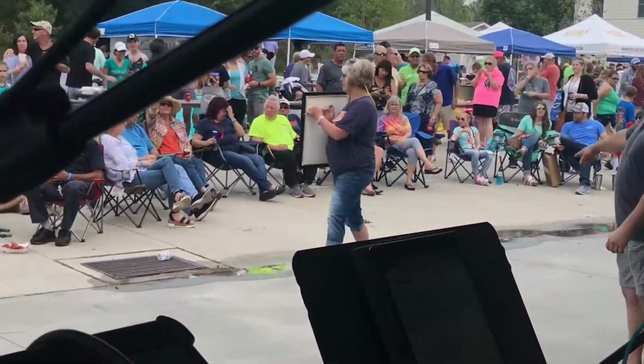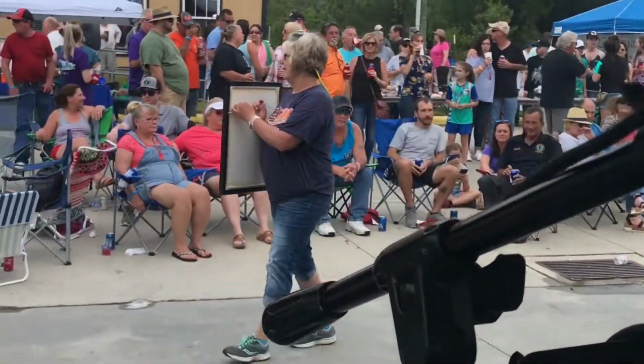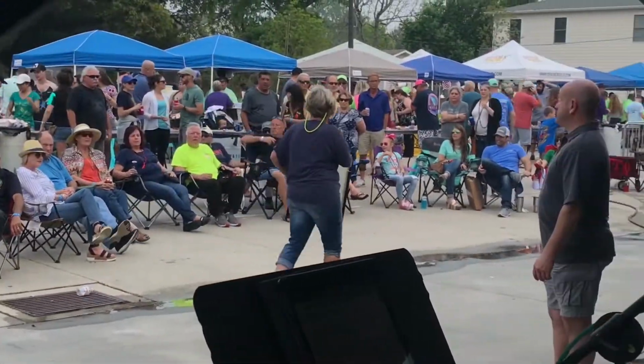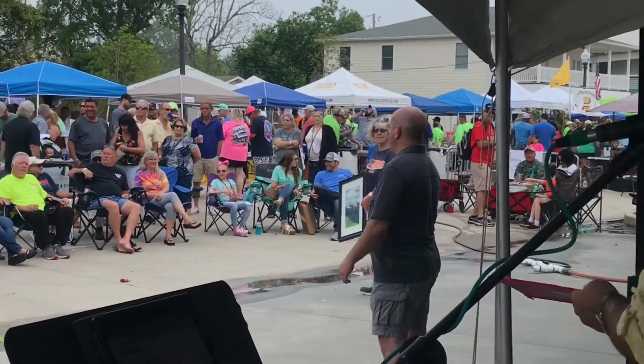Who's got $40 on the shrimp boat painting? $40 right in the hat. $45 the gentleman in the horn. Who's got 50 on the shrimp boat? $50 right here in the hat. Who's got 55 on the shrimp boat painting? $55 gentleman in the horn. $60, $60 on the shrimp boat.